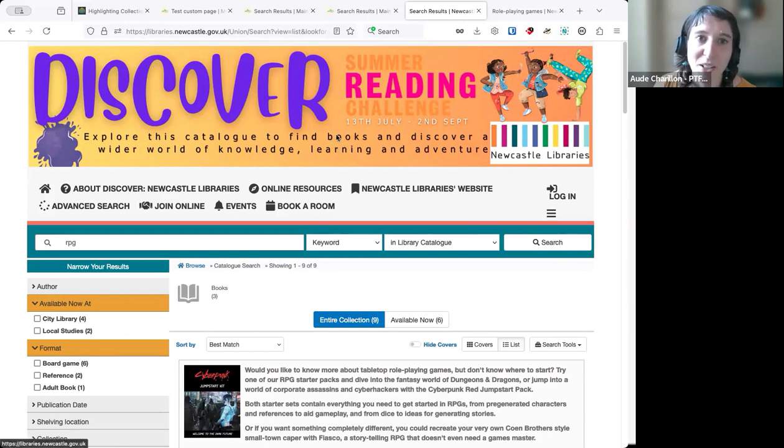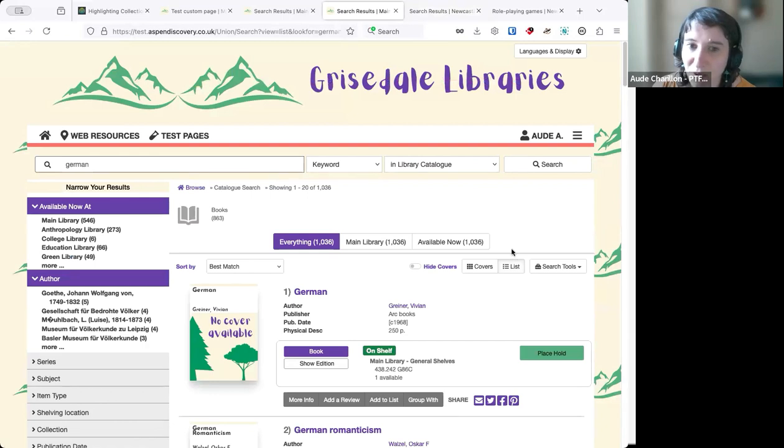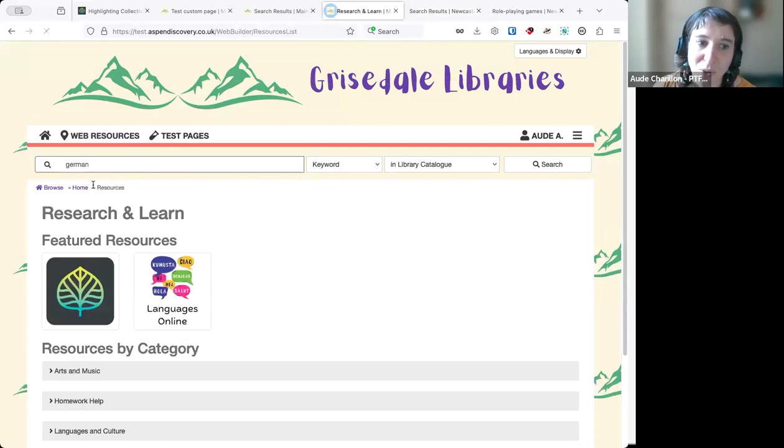And using your theme and all your skills in CSS, or even just a bit of basic graphic design with some easy tools like Canva, is a really nice thing to do. For the web builder, the web resources, it also makes it look more yours. So here I just uploaded some logos, but first of all, make sure all your images for web resources are the same size. It doesn't look good if they're all different shapes and sizes.